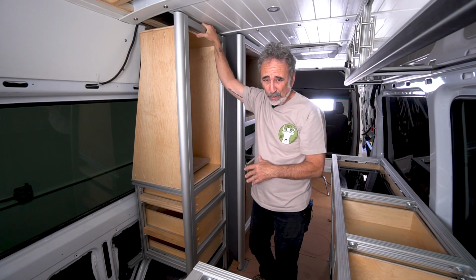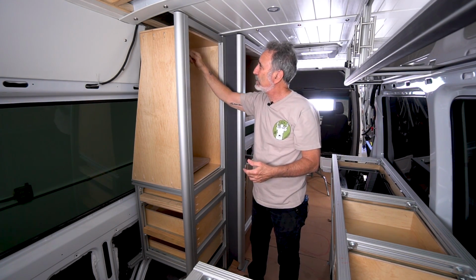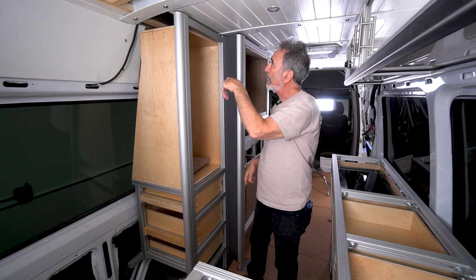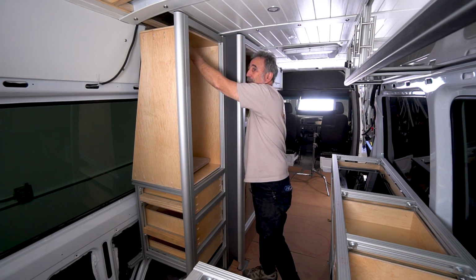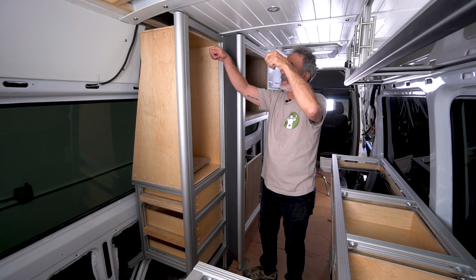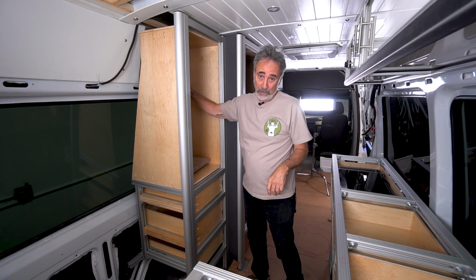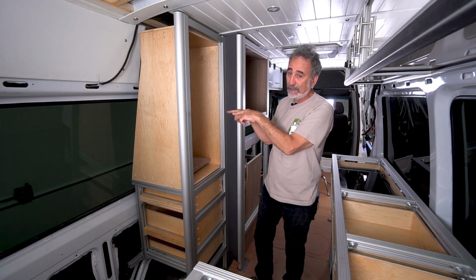Closeting, hanging clothes is not that big a deal in a van. You hang a few things. So we've got room here to hang clothes this way. And what I'm going to try to do is develop some sort of a slide mechanism for the hanging bar. The hanger goes this way, not this way. So you could pull the bar out, take something from the back, put it back in. I have an access panel back here, four screws, the whole panel comes out, and you can get behind it.